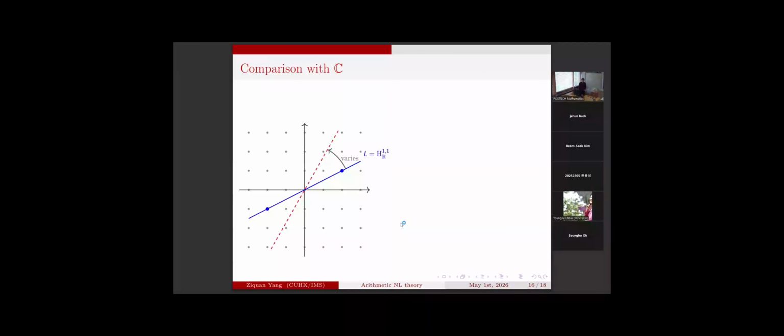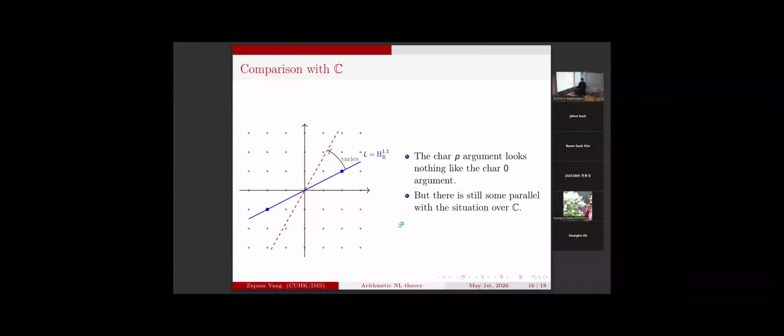Okay, now let's zoom out from the characteristic p case and compare it with the case over C. You can tell that the argument in characteristic p looks nothing like the characteristic zero argument. In characteristic zero, you just deform some hyperplane in a fixed space, and you can already see the answer. Moreover, over C, your argument is completely analytic local. But in characteristic p, you have to have very global considerations. You need to put all special divisors together. You need to know their growth rate, etc., etc.